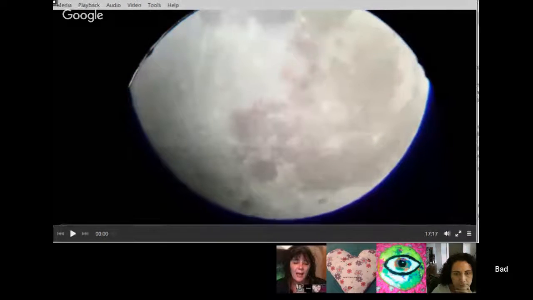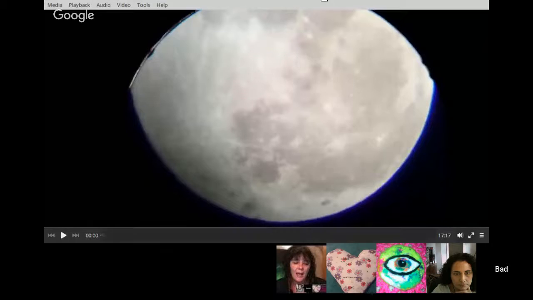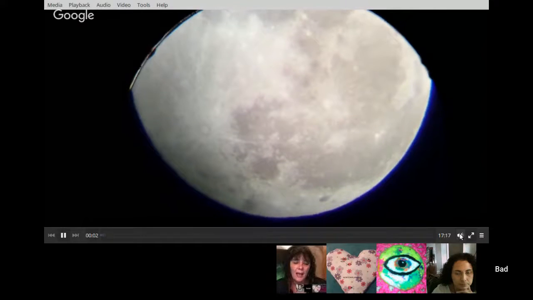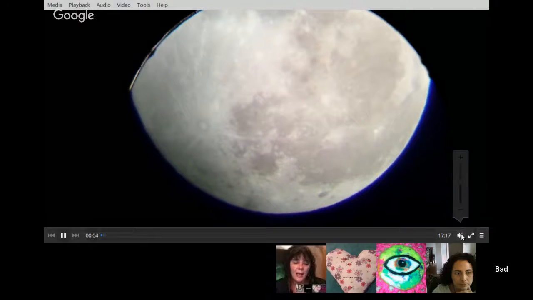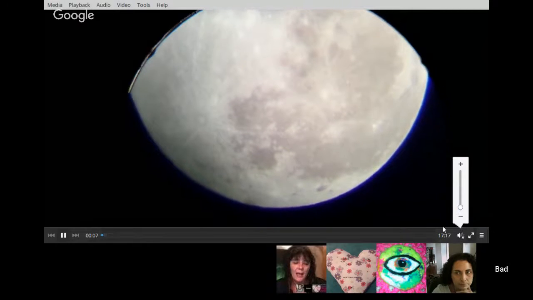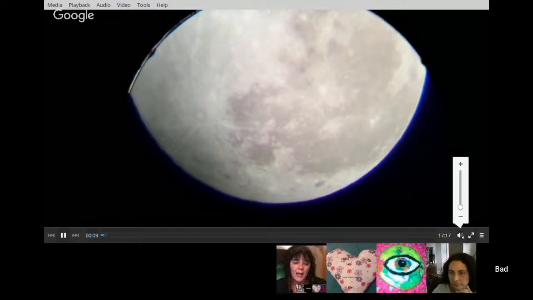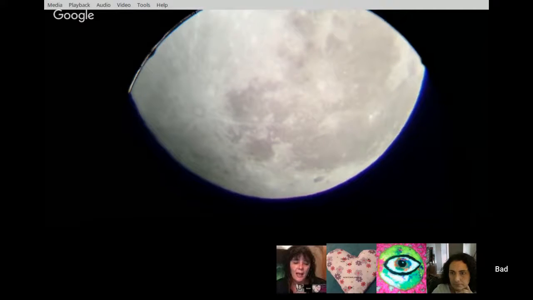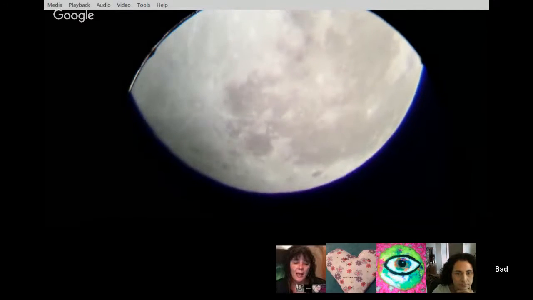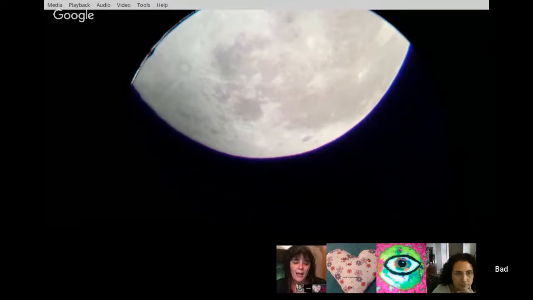Let me see if I can make that any bigger. I don't know if that'll matter. Can you see that? This is with my telescope and my cell phone. Let me just play that. The audio doesn't matter. I'll turn it off anyway because it's usually just my air conditioner sound. Nobody wants to hear that. But that's how the moon moves when you're just holding still and letting it move past you. Of course, that was a bump.